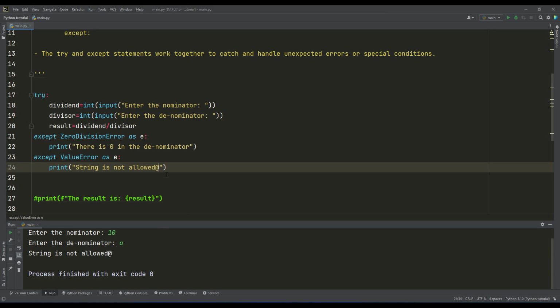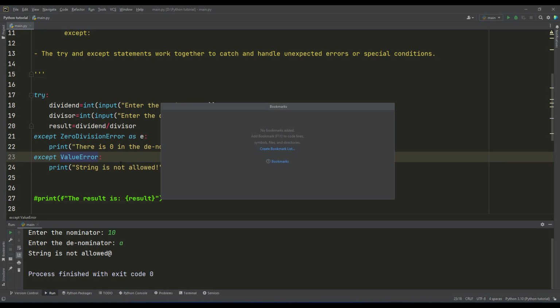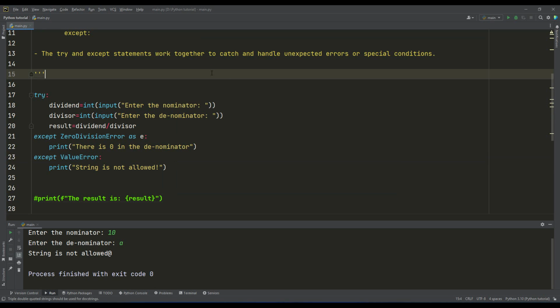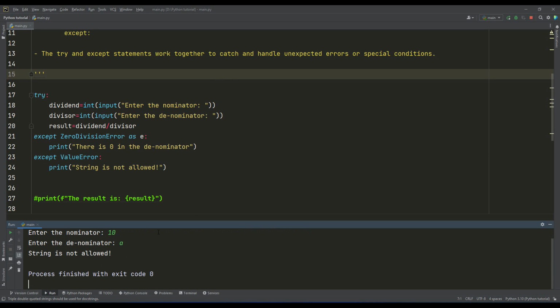Now we learn how we can list the errors that we have. Sorry for the mistake. Now we have 10, we have a. So we listed two of the common errors for this function, which is the division.